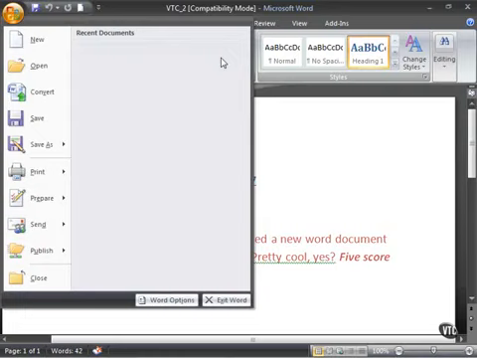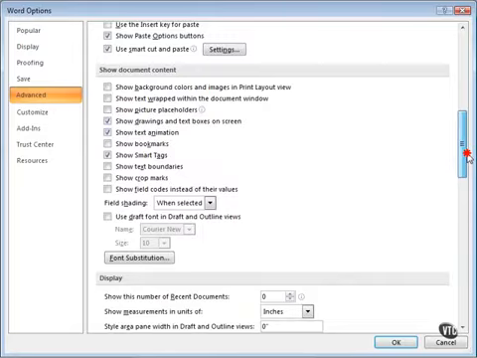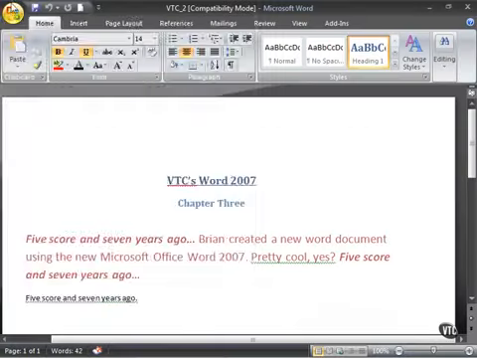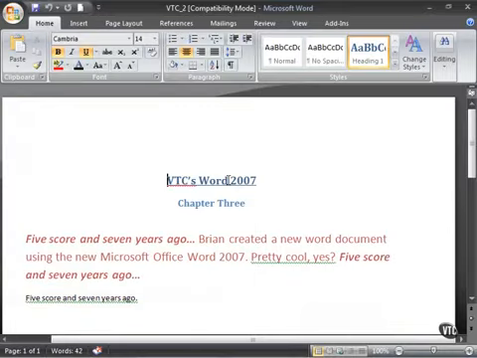And this includes even documents that you may have pinned to the Start menu earlier. And I just called it the Start menu again, but of course it's the Office button menu. So go back to Word options, let's go back to Advanced, and let me change this to, again, a number that you're more comfortable with. How about 12 would be a good one. And then I go back to the Office button, recent documents, again, nothing there. It would have to wait until I then opened up some documents and started to work with some documents.